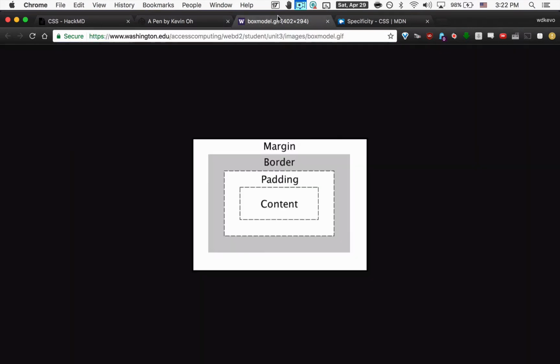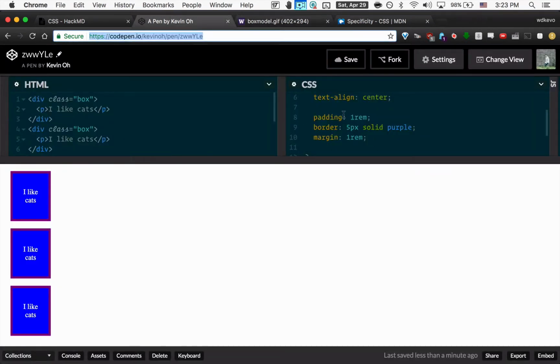So in our case, the text in the div that says I like cats is the content, and the space between that text and the div that it's in is referred to as padding. And then right on that line around the div itself, there's a border, which is what you normally would think a border is. It's just a thing that goes around the perimeter of the div. And then outside of the div, the space there is referred to as the margin. So inside space is padding, outside space is margin, and on the line is a border, which you can color or do whatever you want with. So let's look at what I wrote.